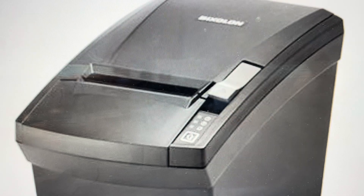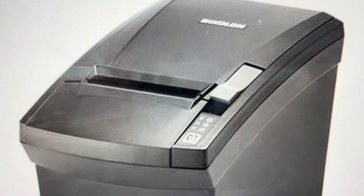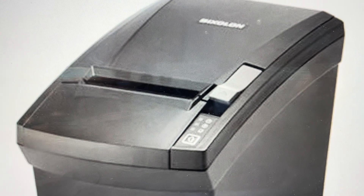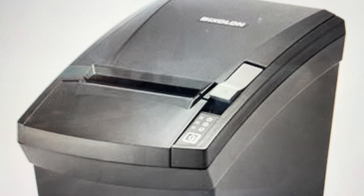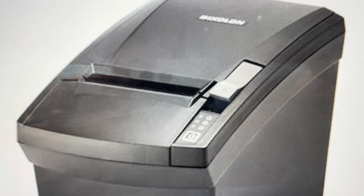Now you will need to reconnect it to your network and everything like that once you do this, which is the other reason you might want to do it — if you want to start fresh and connect this printer to a whole new setup, we can do the hard reset to get it back to the way it was when it came out of the box. And it's actually really easy to do.